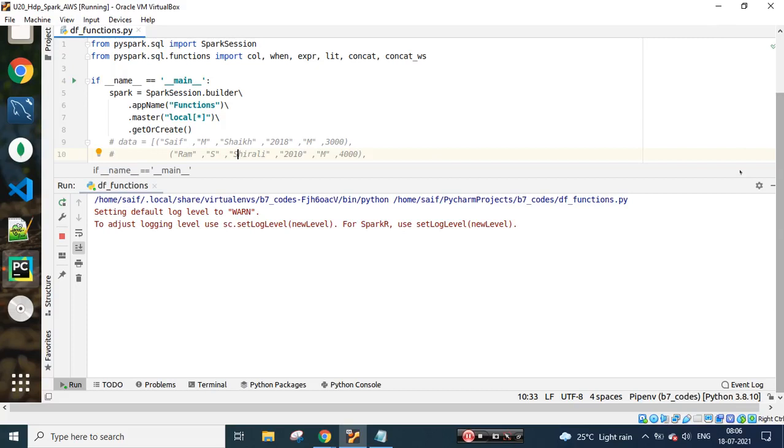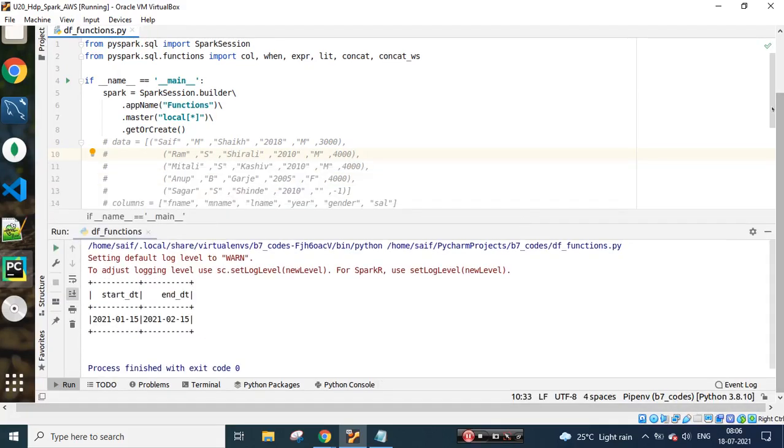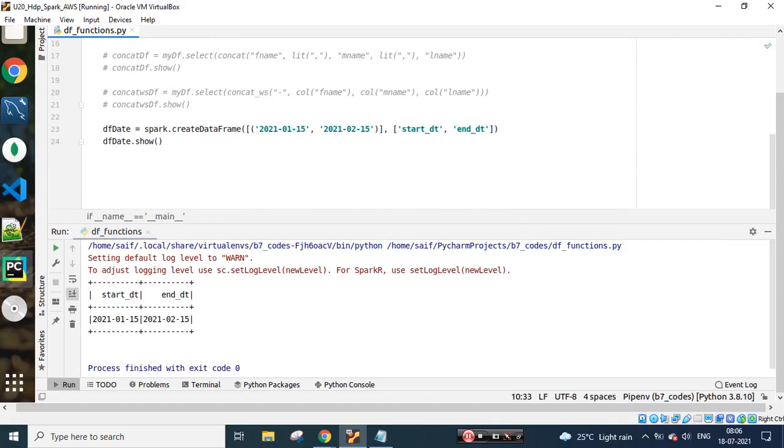This is getting executed. Let it get executed. Now what we have done is initialized a data frame which has two columns, start date and end date, and it has a couple of dates.